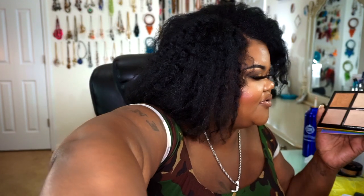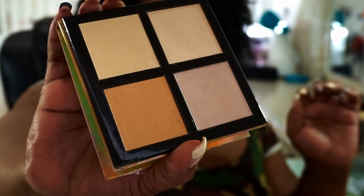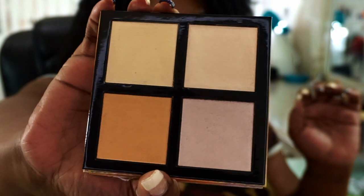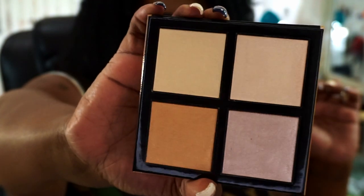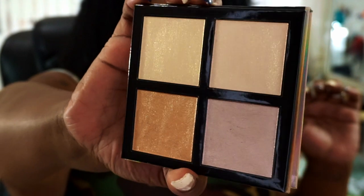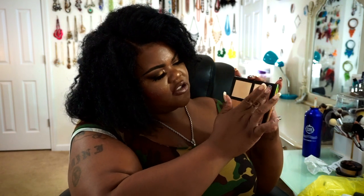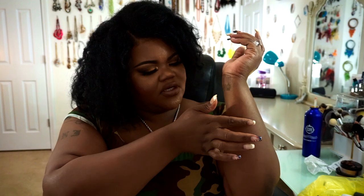And this thing is just so pretty. Let me turn on the light so I can show you guys. When I saw it in store, I was just like, can you see the shades and the flecks of that? There we go. It is so pretty. So let's go ahead and swatch it while we have it down. Let's swatch this one, this one, this one, and this one. Let's go ahead and run these swatches across.